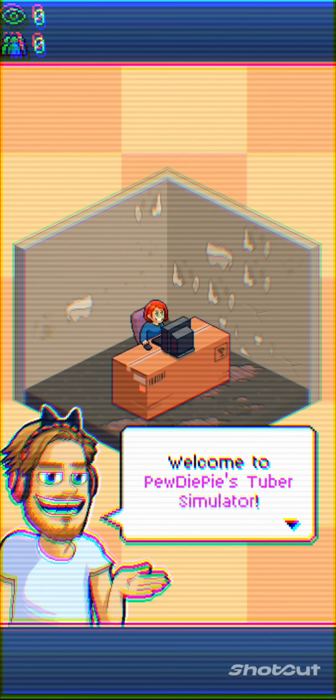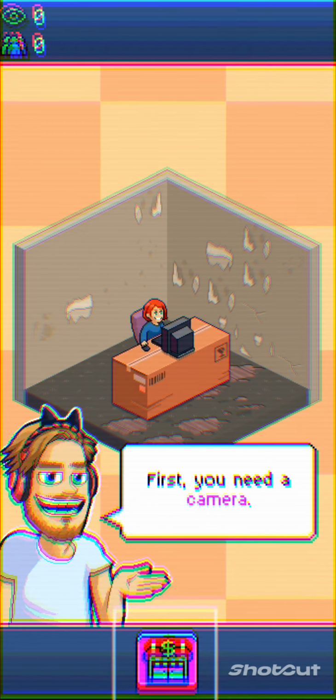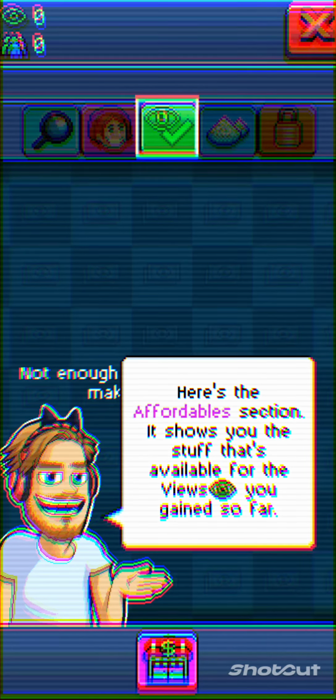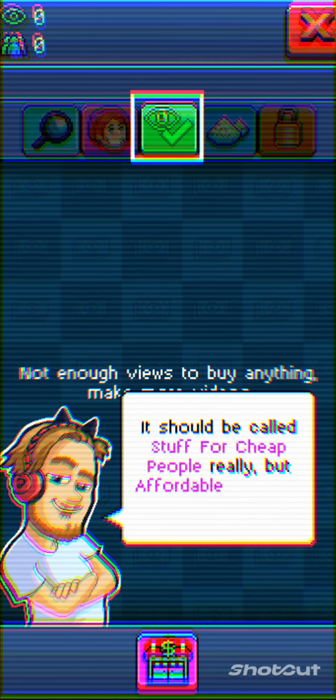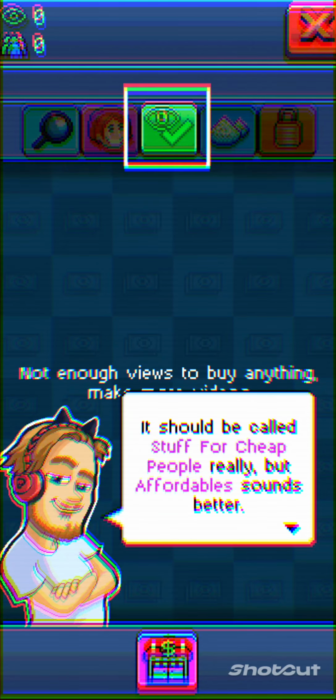Welcome to PewDiePie's Tuber Simulator. Let's make a video. First, you need a camera. This is the shop. Here you can buy cool stuff. Here's the affordable section. It shows you the stuff that's available for the views you gained so far. It should be called stuff for cheap people, really, but affordable sounds better.